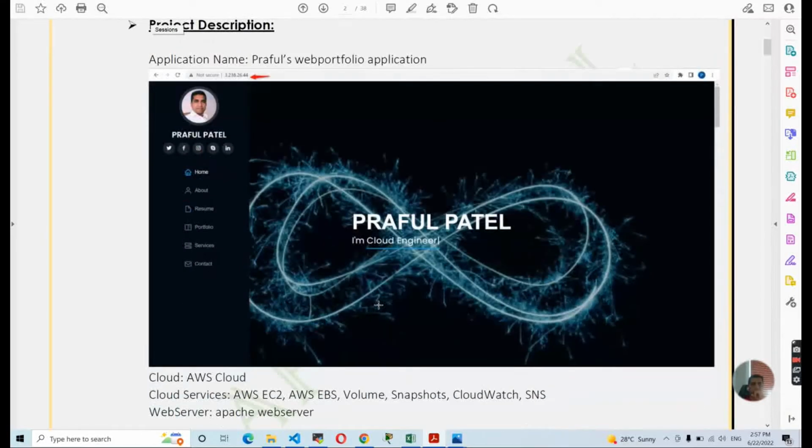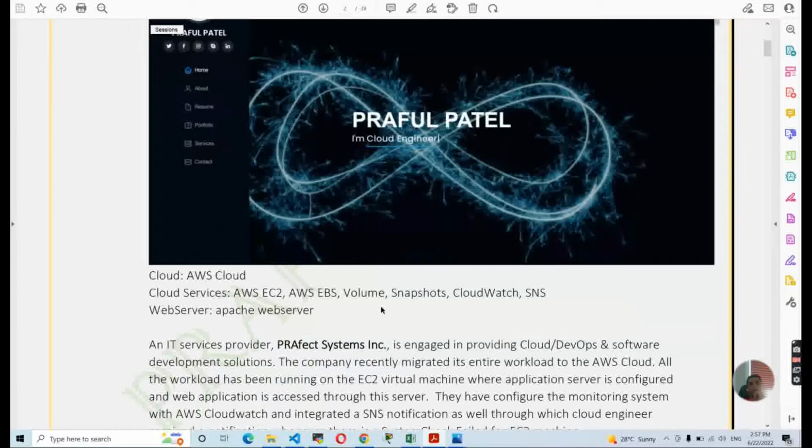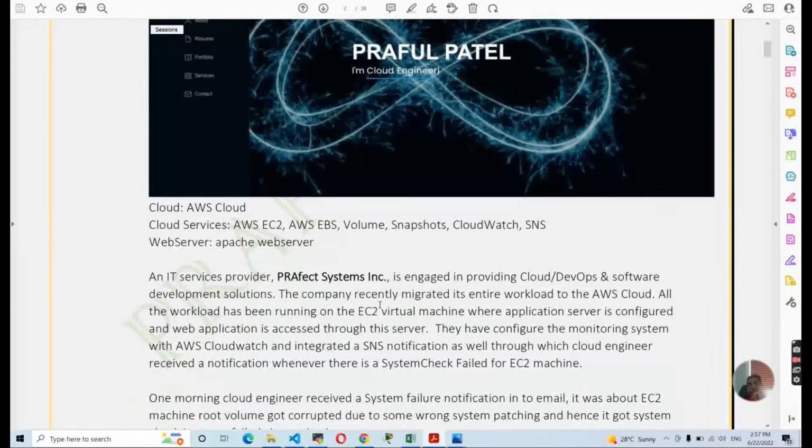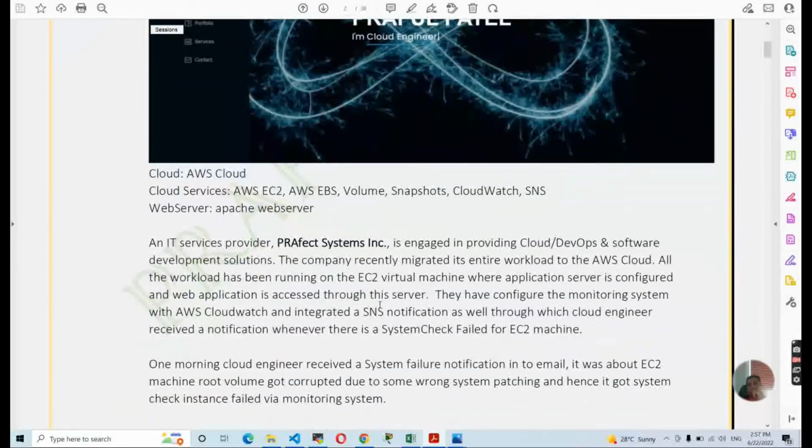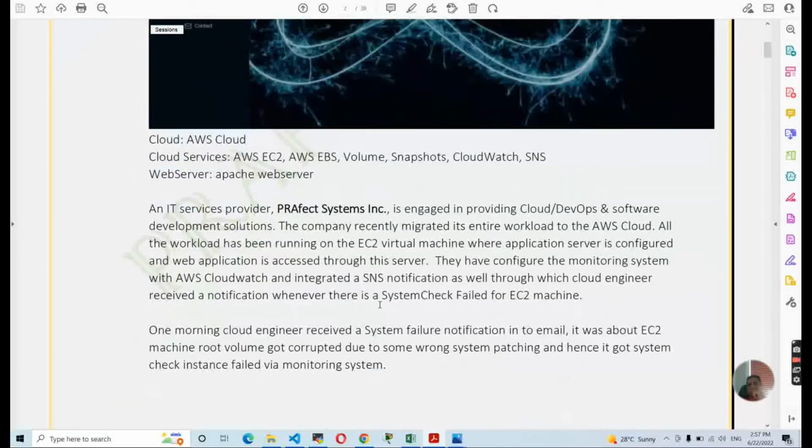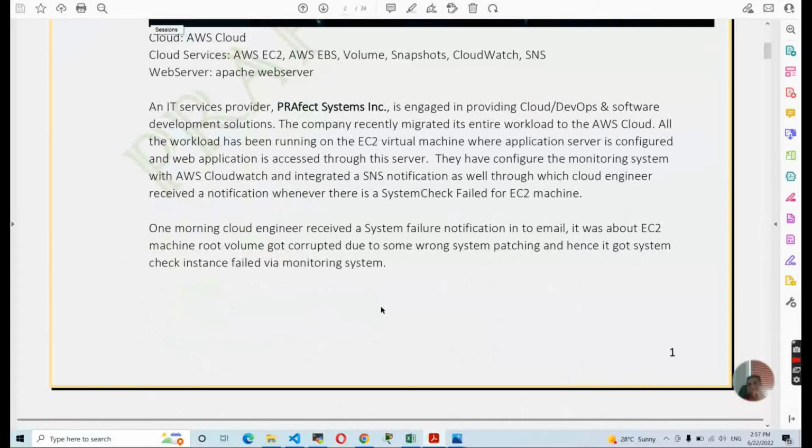This web page I will be deploying through Terraform into the AWS cloud. The cloud services which we are going to use are AWS EBS volume snapshot, CloudWatch and SNS, and we will deploy an Apache web server inside the EC2 machine. So this is the small description of this project.